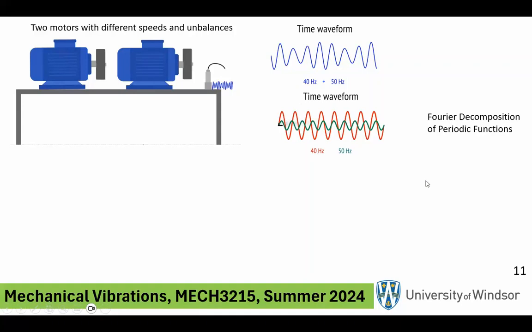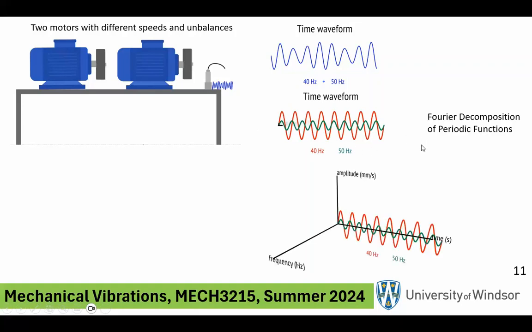So what I've shown here is basically taking this sine form, this time waveform, and visualizing it by whatever Fourier did. You know that fellow that I showed you the picture of? Whatever I did into two signals, 50 hertz, 40 hertz, obviously different amplitudes. So what you see there at the bottom is exactly the same thing that you see above it, except that I have added a third axis here. See this red and green stuff? It is exactly that, except that I've added a third axis.